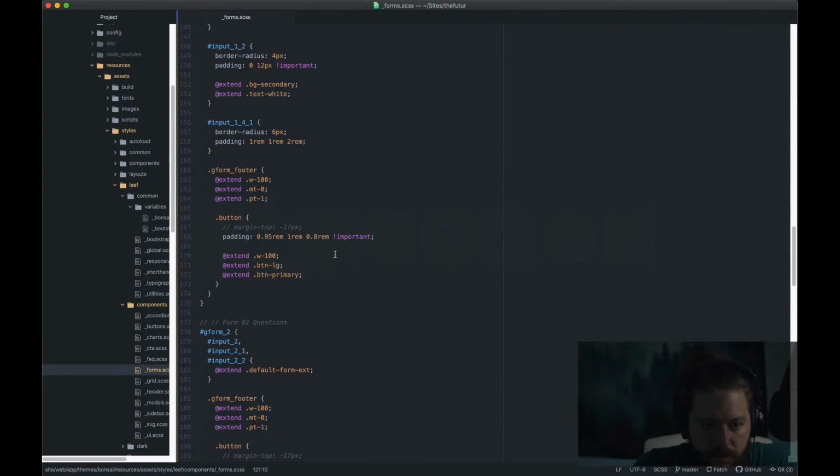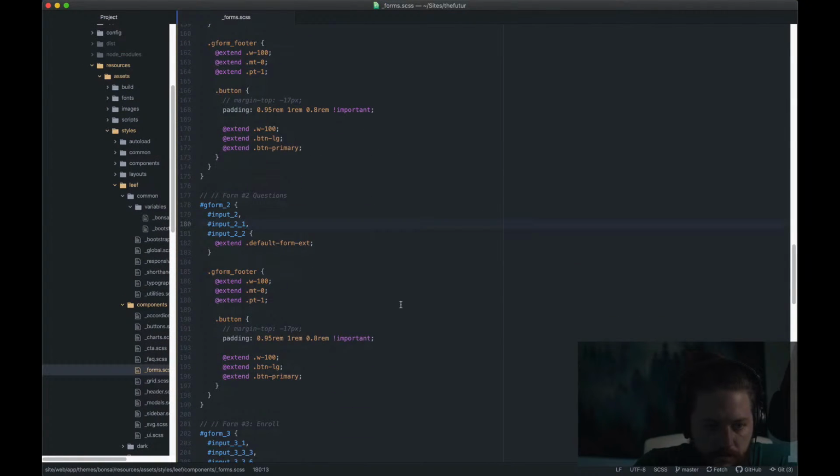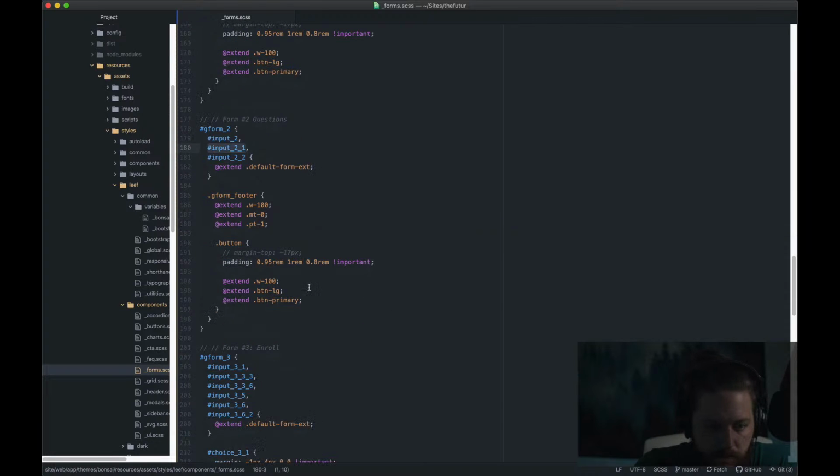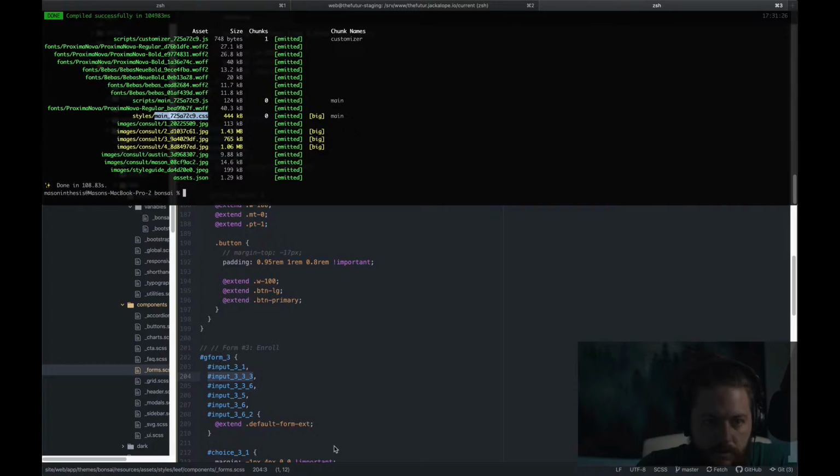Let's see, what was it called? Okay, so let's take this, for example. This one's even more unique. Let's see how many we can find.